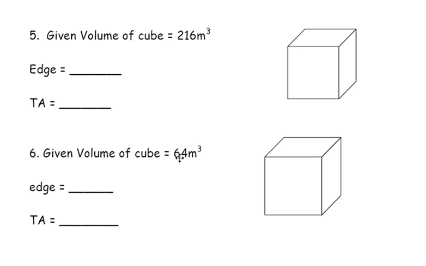Welcome to part 2 of notes 12.1, 2, and 4. We're going to pick up where we left off, which is talking about the volume of a cube. Now, a cube is a rectangular prism, so you can certainly use all of the formulas that we've learned for lateral area, total area, and volume as far as it applies to a cube.